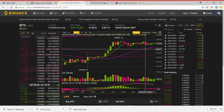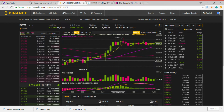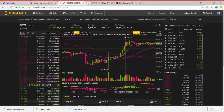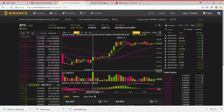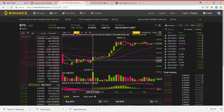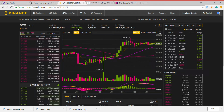Like I said, I think it's all going to depend on the next couple of days, once trading starts on Monday, to see the sentiment of the market and where things are going. Everyone I've talked to has been very surprised by Bitcoin's support. Saturday night when this candle hit, I was expecting to see Bitcoin drop down to 6,200 or even 6,000, and it held. We did have this huge wick downward that touched 6,100, but it came back and then we went up. So I guess it's just a waiting game to see who's going to come through over the next week. With that said, we'll just jump into some news.